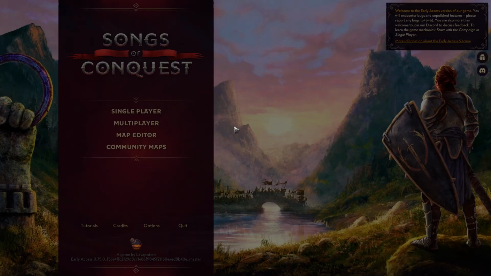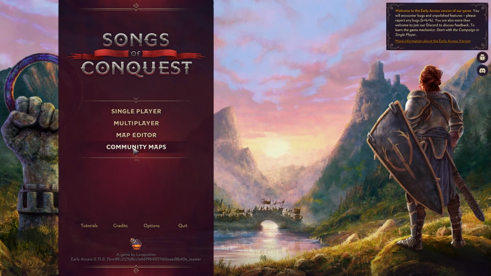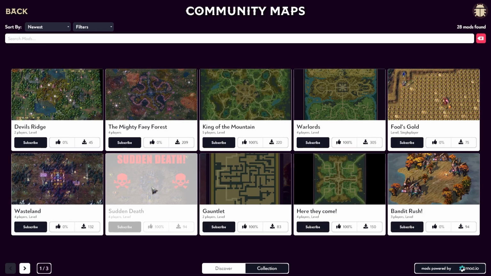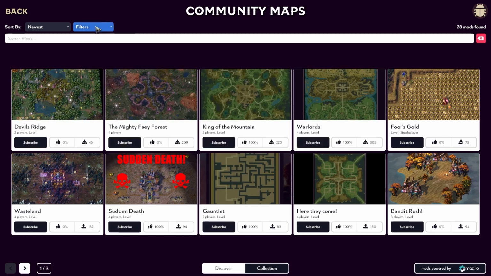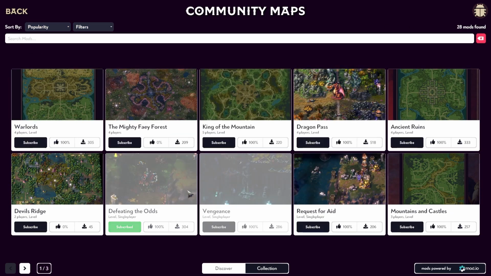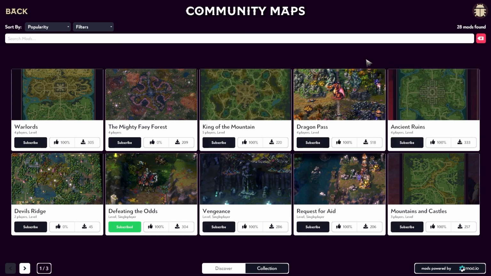Again, I'm just showing you the basics, and there are tutorials for the map editor, by the way. You can look at those if you want to. And with that map editor, there are community maps. They are presented in a pretty fantastic way because they have ratings and downloads, so you can filter them and sort by popularity. You can see which ones are actually doing well. Some of these, if I'm not mistaken, were made by the devs themselves, some in their off time, and others were made by players during the alpha and betas.